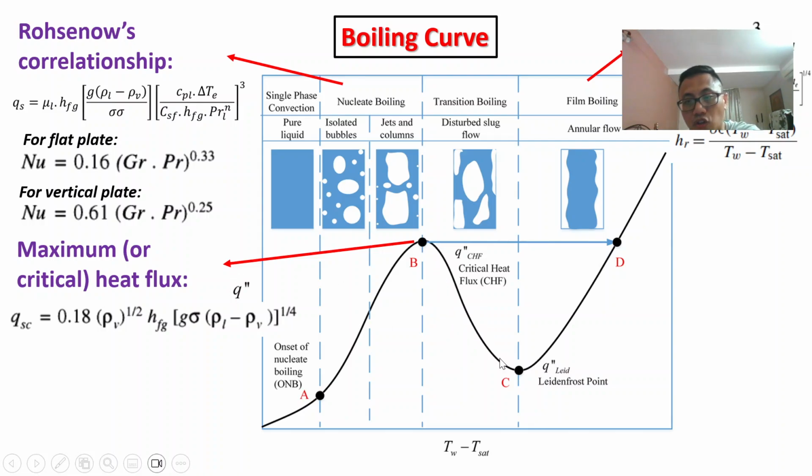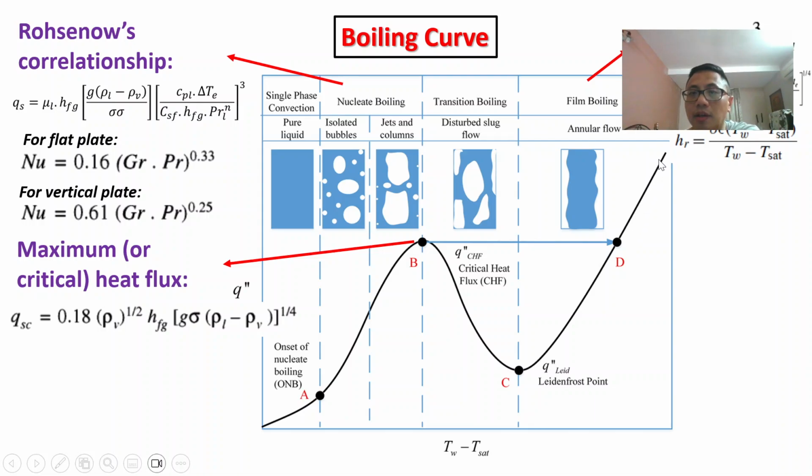and then you can see a drop in the boiling heat transfer. Heat transfer drops because a lot of gas bubbles form on top of the heated surface and become a barrier, stopping the heat transfer. So the heat transfer rate will drop to point C, the Leidenfrost point. After the Leidenfrost point, you see an increase in heat transfer rate again, because the vapor bubbles start to break. The resistant layer on top of the heat transfer surface is broken now, so the heat transfer rate increases back until point D.